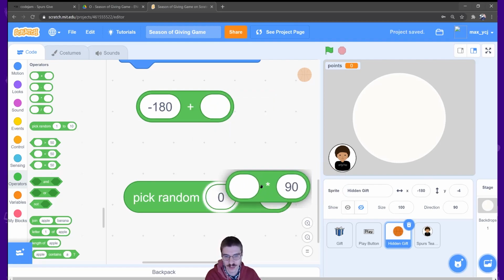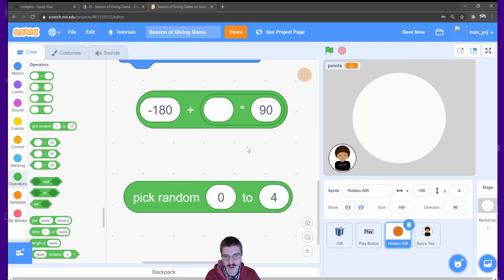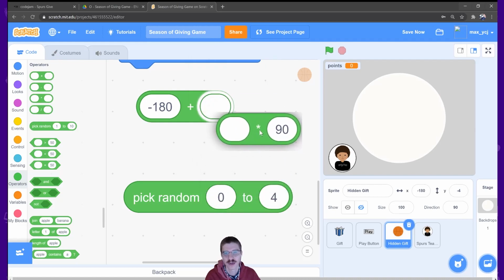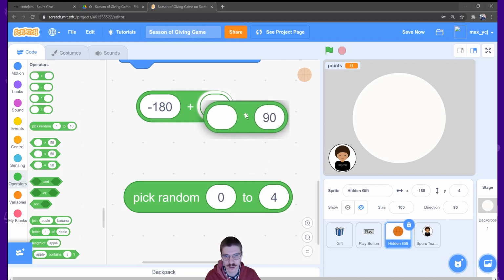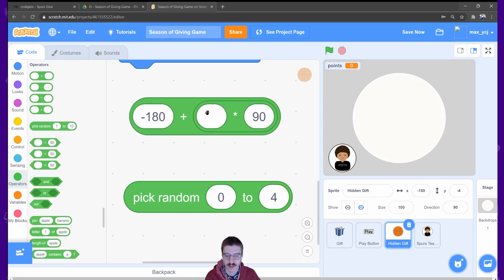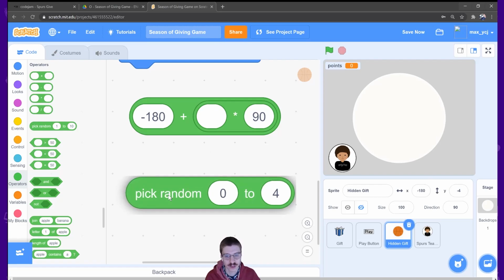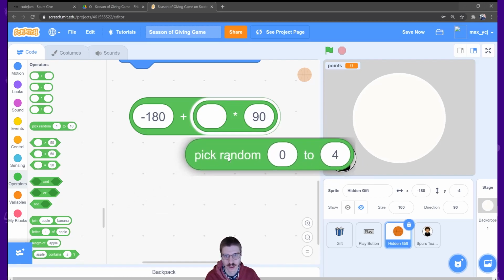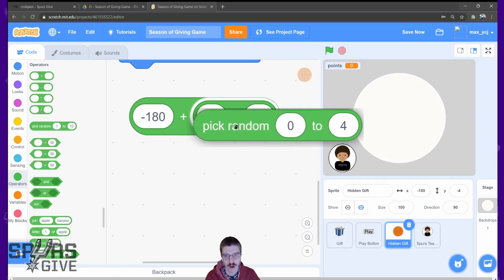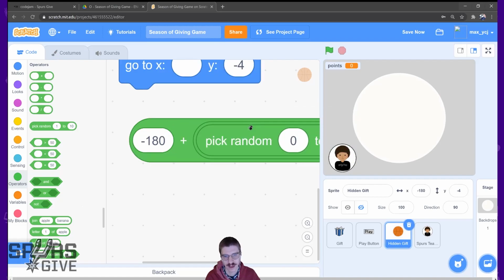It gets a little bit tricky trying to find the right space. Make sure that you don't let go of your block until you see it highlighted in the correct space. So we want to put this multiplication block into the right side of the addition block. And it'll look like this. Then we'll have a blank space in the left side of the multiplication block, and that is going to be where we put our pick random block. So be careful. You don't want to see the highlight like it is right now on my screen, where you're highlighting over the whole multiplication block. You want to put it inside and make sure that smaller space is being highlighted, and then let go.